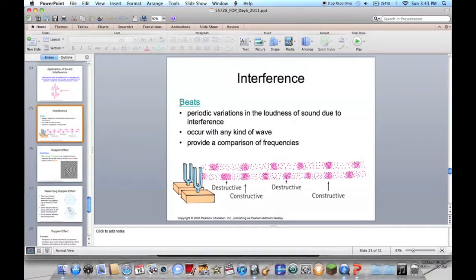So beats are not what you're going to find on the radio. The actual meaning of beats is the periodic variations in the loudness of sound due to interference. So basically what that comes down to is that you're going to have two separate sounds, and they're actually going to be the same sound, but there's going to be two of them. And they're going to be slightly off. So in certain areas of the waveform, it's going to be very complementary, and in other areas of the waveform, it's going to be uncomplimentary. So certain parts are going to stack, and other parts, it's going to be dissonance.